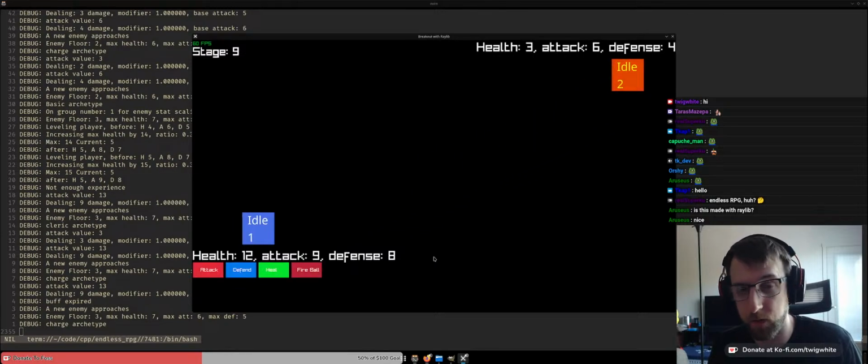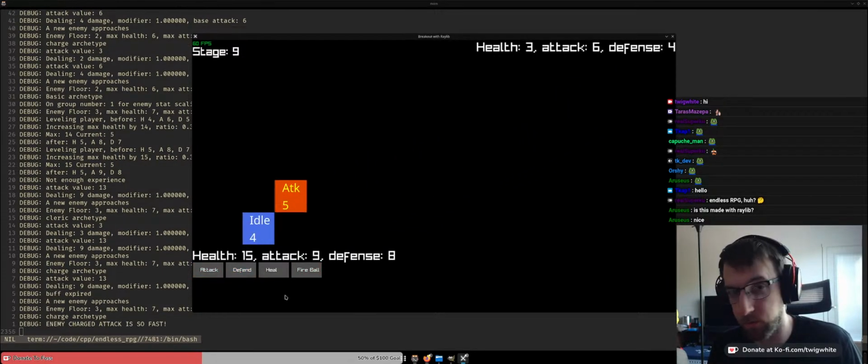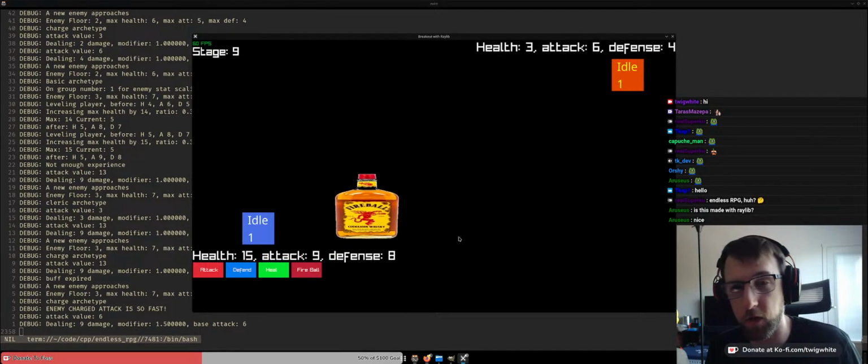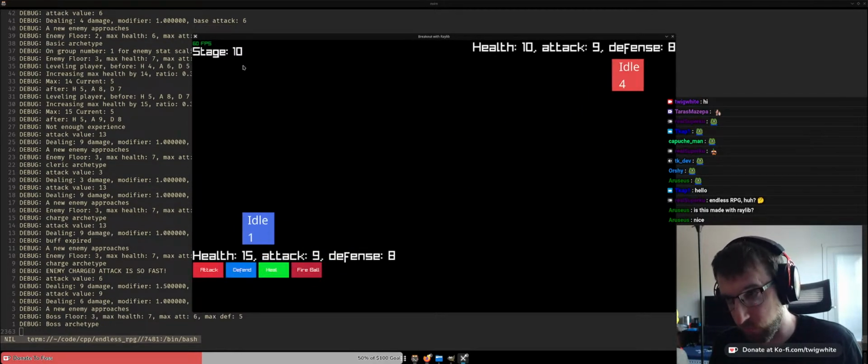Oh, I needed to defend. Just kidding, I killed him. It's fine. I should have defended there. So when he turned yellow, he does a charge attack, and I think that is 1.5 times the normal damage that he does. There's also no death animation, so anytime I kill someone, the stage counter will go up, and this immediately turns into a new enemy, but I don't have any art or anything like that. So right now this is the boss, and that's reflected by his stats.